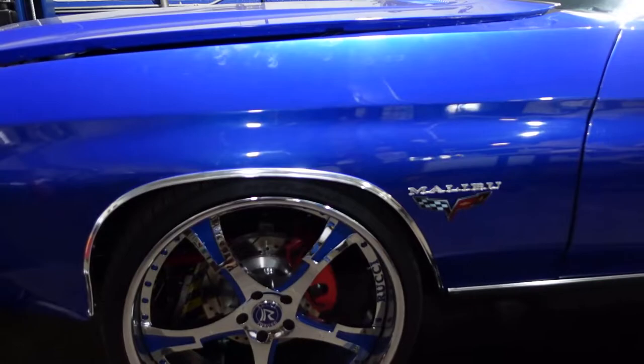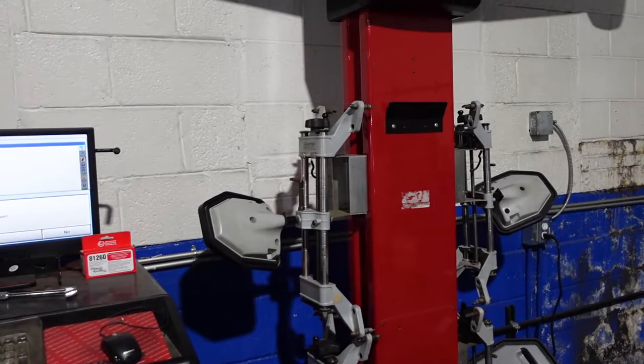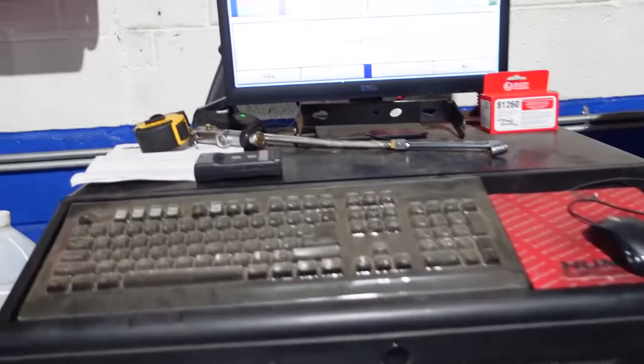So we are using a Hunter Hawkeye machine with this style rim clamp. They do make other style clamps, but this is what we have, and we have an adapter for other wheels, and you just gotta be careful using this clamp, but it's able to be done without any damage to anything. So we will get that set up and move forward. So I'm gonna pause.